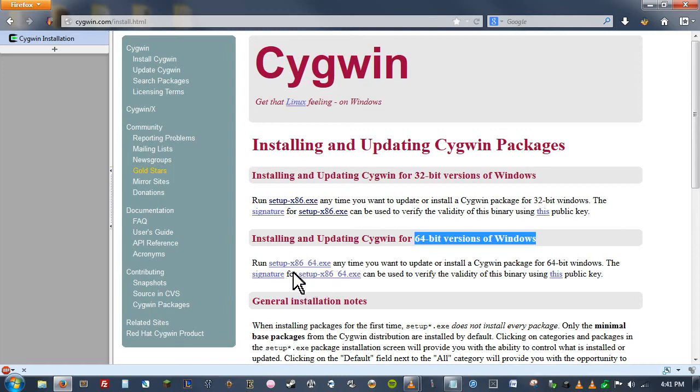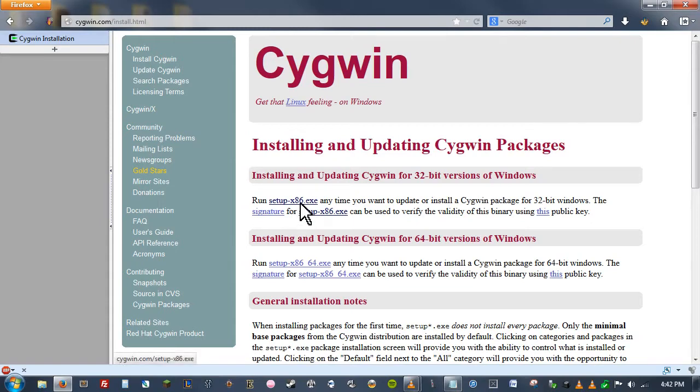However, just be aware that not all of the Cygwin packages are available in the 64-bit version. It's pretty limited on some of the more advanced ones, like development and math libraries. For example, Lisp or CLisp is not available under the 64-bit version. So for that reason, I'm going to go ahead and stick with the 32-bit version. It'll still run fine under 64-bit Windows, and you'll have all of the libraries available to you.